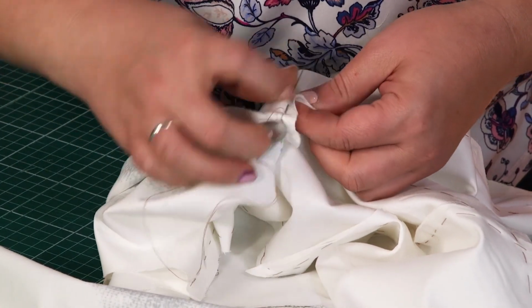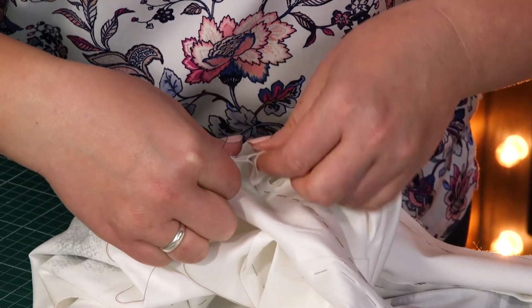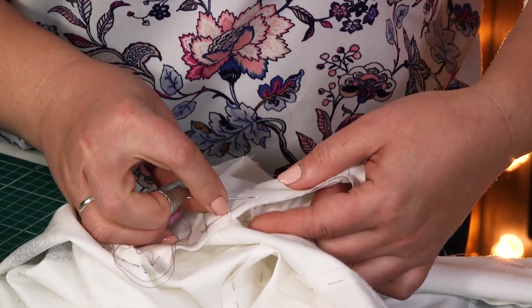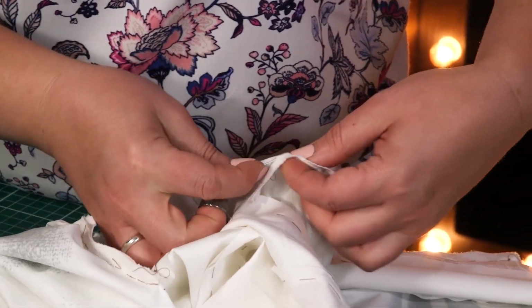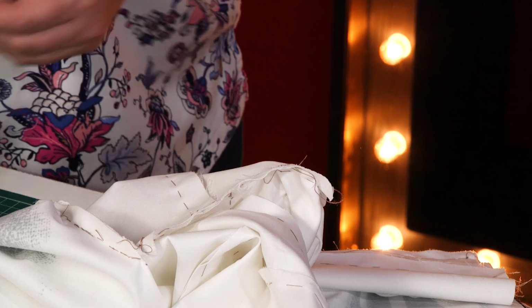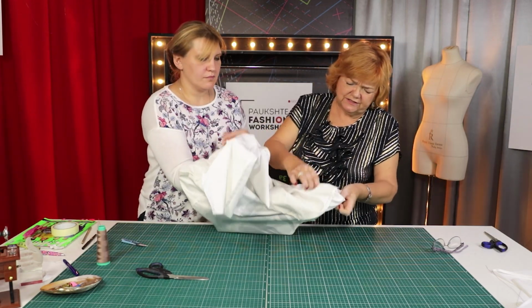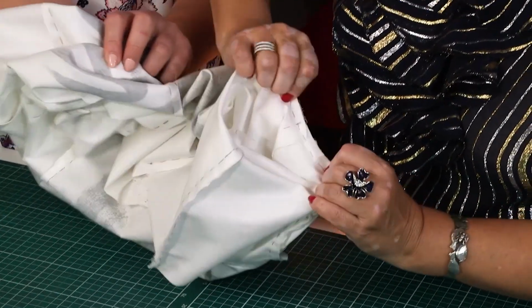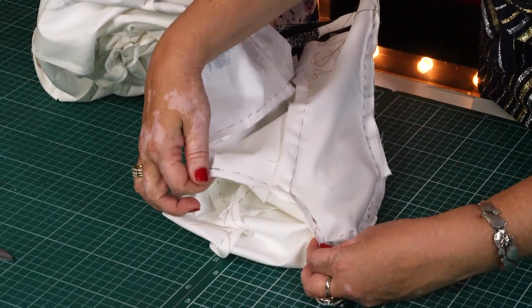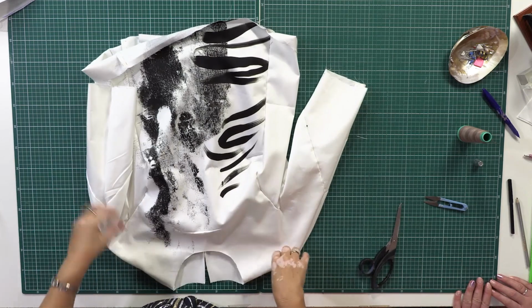Good. So I'm going to try it on. Let's turn it out. Take a look here. Let's show it from the front side and from the inside. Look, the side seam and the inside seam of the sleeve don't match in the bottom part of the armhole. That's why we did this inside part at least. Turn it inside out. This is our blouse. I'm trying it on.